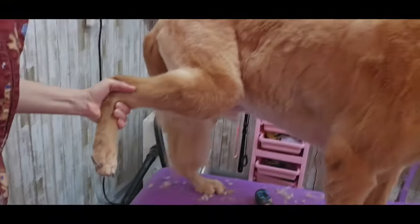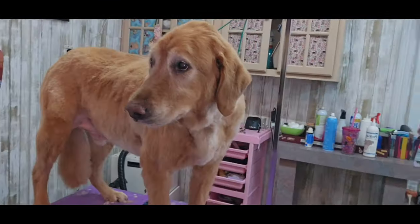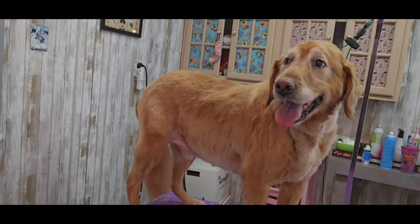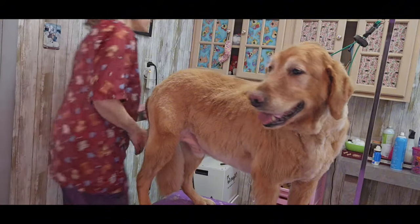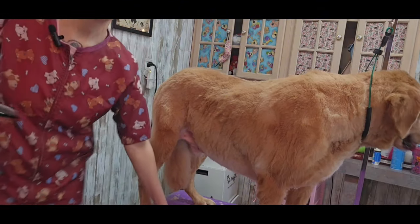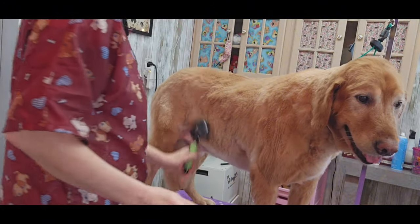I've trimmed up all his feet. As you can see, his feet are all trimmed up. His tail is trimmed. His body is done. I trimmed out under his arms, got all those scraggly hairs up from under his arms. And I'm going to go over him one more time because clearly you can see he's very choppy. So I'm going to run my brush over him, and that'll help the blade go through a little bit. But the thing is, it's just too thick.